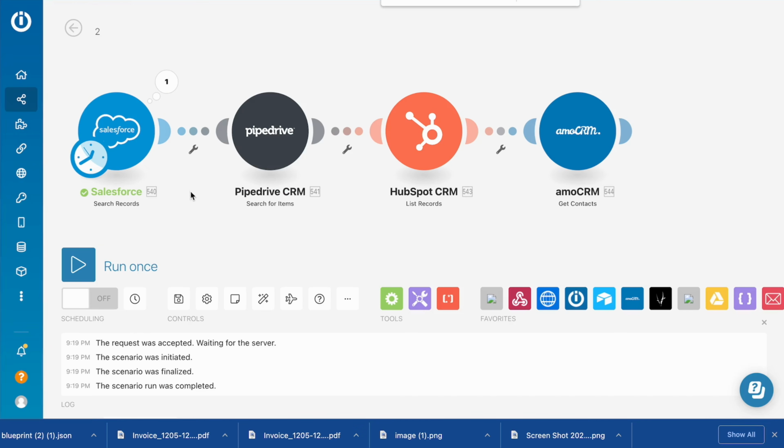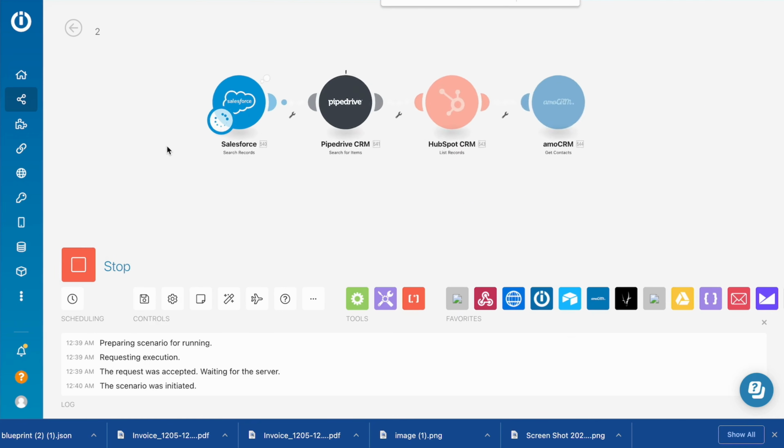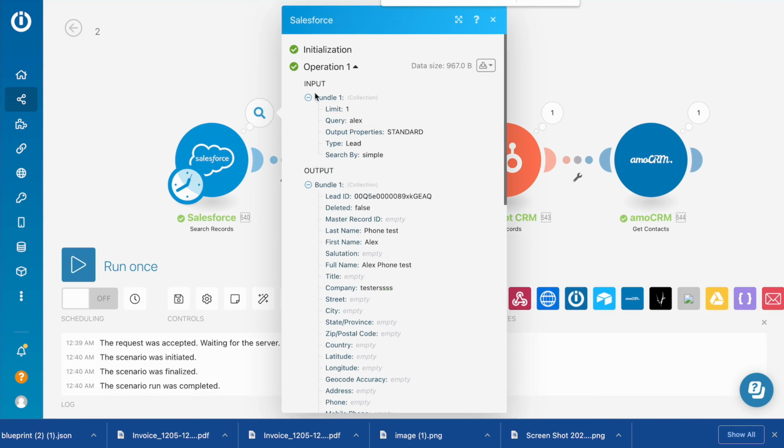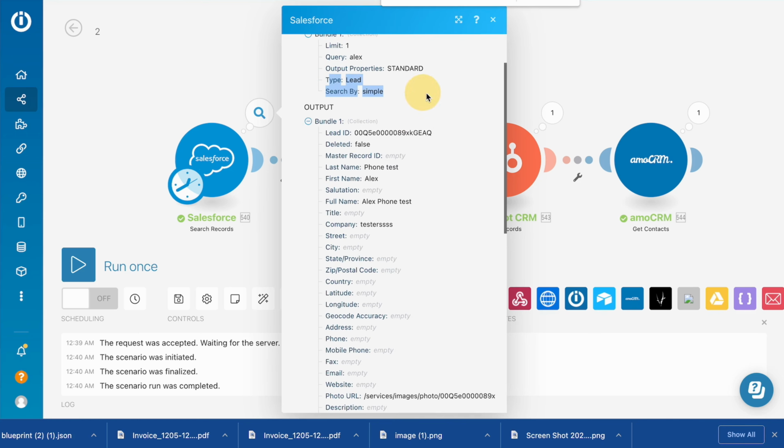In this case, it's several CRMs, right? So let's run this one, just for you to see. I want to show you the entities right in here. Even though these I pulled here will be a little bit different types. So here in Salesforce, I pull a lead, right?